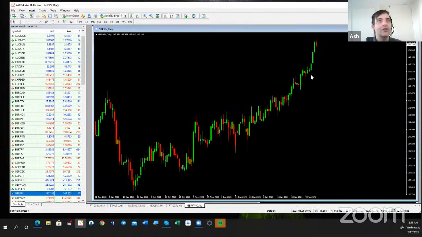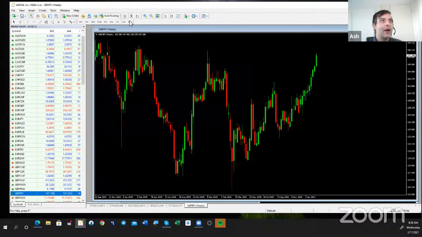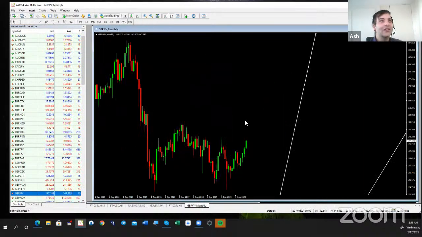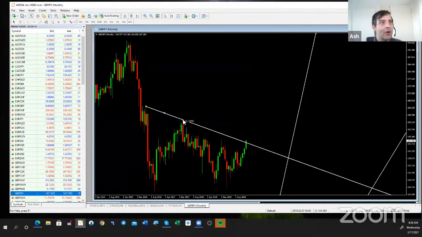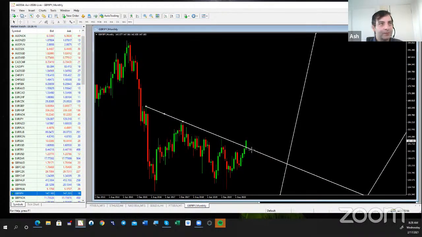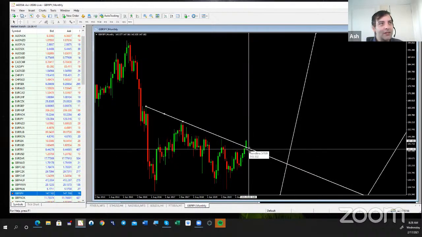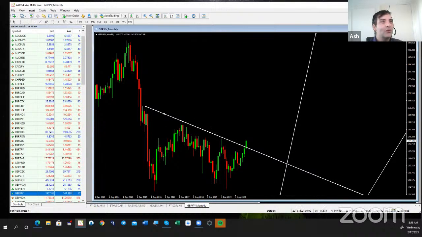Now the pound's had its news out. Is there a setup with the pound? Not really, but look where it is. This is what I find quite interesting with the pound. I know it is through quite a few levels. It is through this level right now on the monthly, but it would suggest maybe a test of that area. And if you just start to slide along this horizontal line, then it's getting pretty close to one that was here.